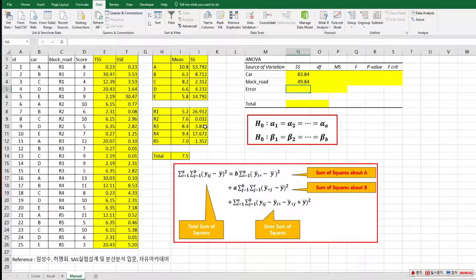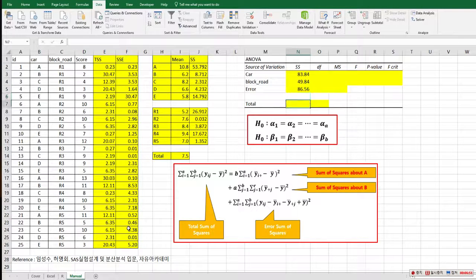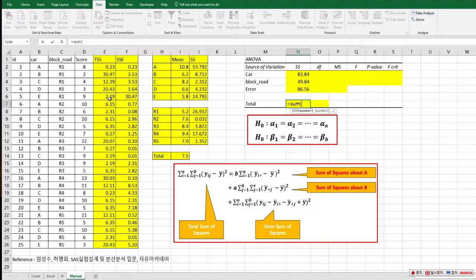For SSE, the sum of column F. Okay, total sum of squares. And this total sum of squares should be equal to the sum of the elements, right, which is the same.